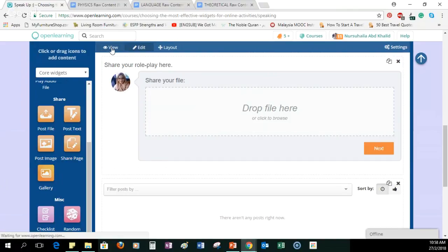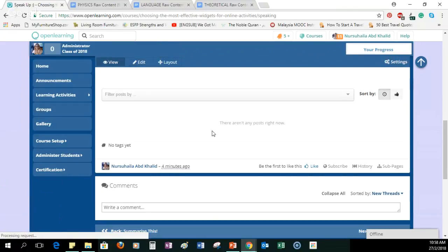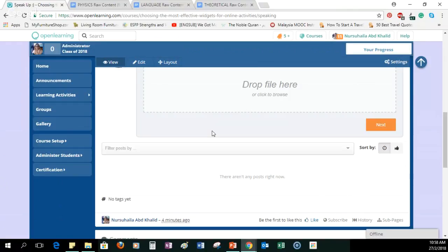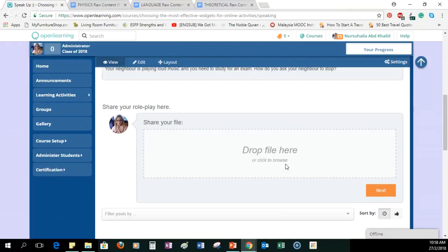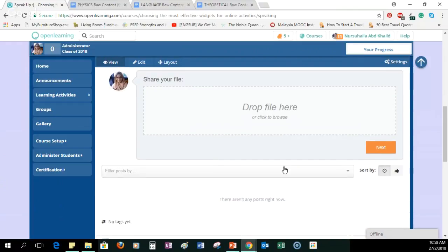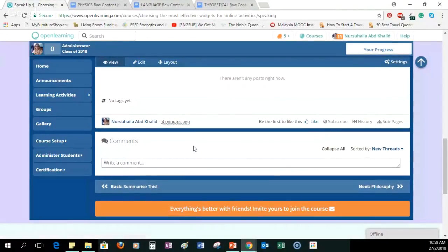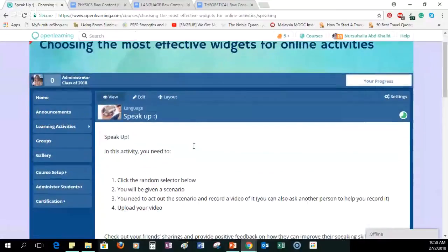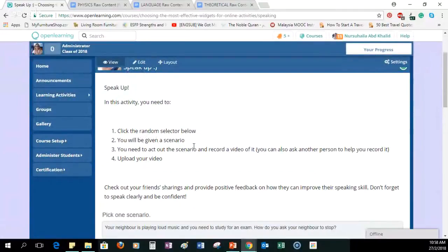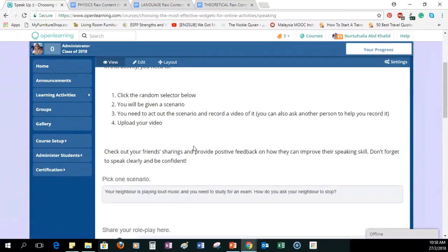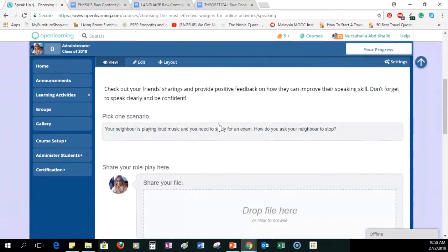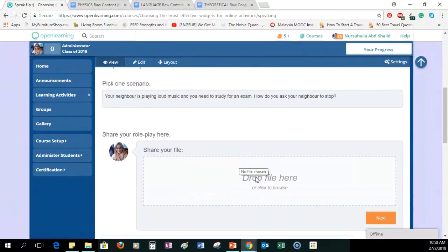Maybe we can show them, let's say we upload a file and see how it will look in the gallery, or we will show it towards the end. We can also explain it in the Q&A session later. So this is what the completed page looks like for this speak up page under the language course speaking activity, with the random selector that we used just now and also the file widget.